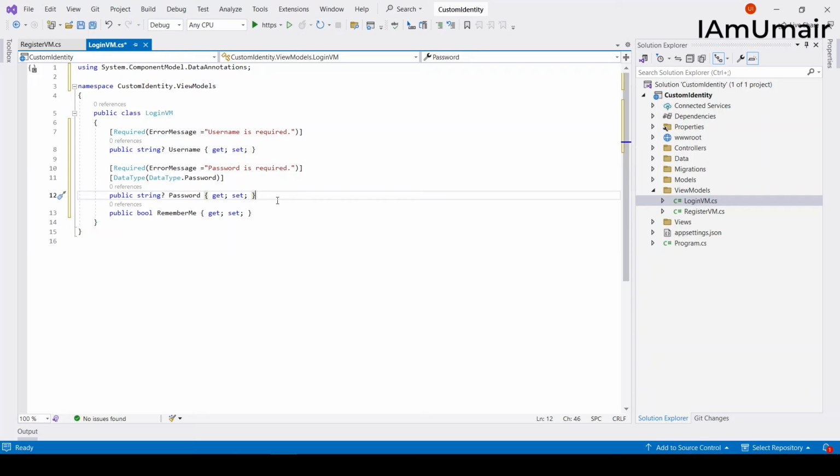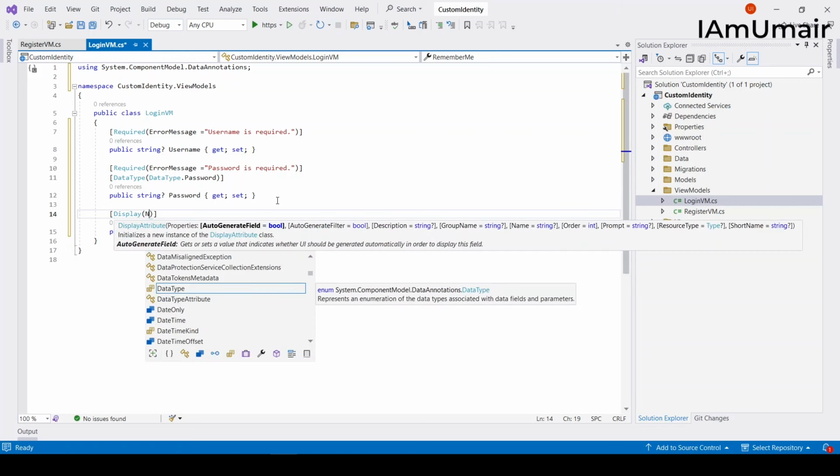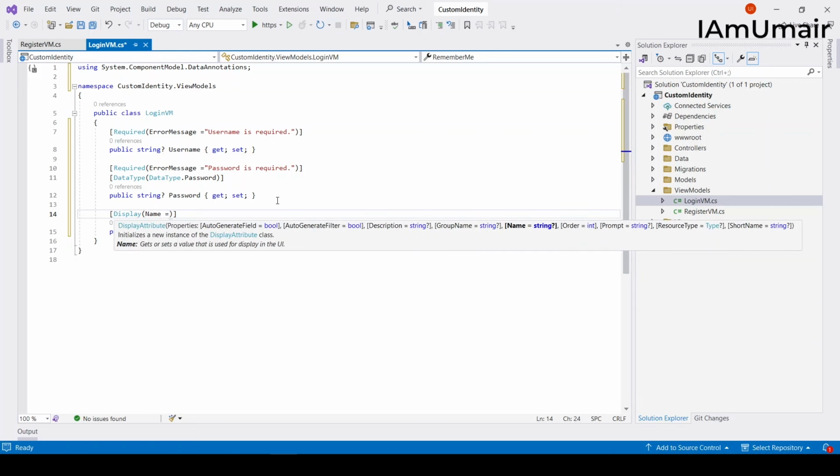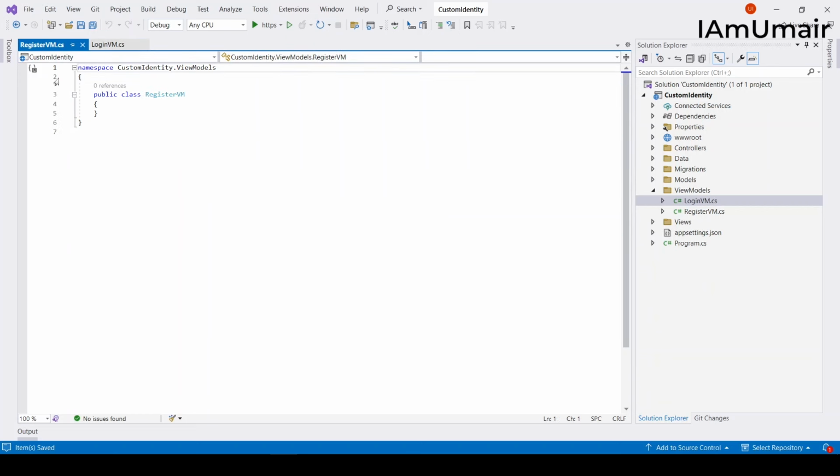And for remember me, I will display it as "Remember me". So this is the model that we will use for login purposes, and I also need to have a RegisterViewModel.